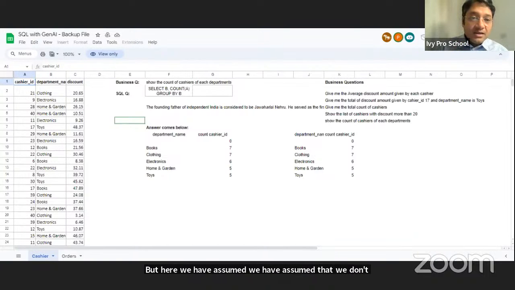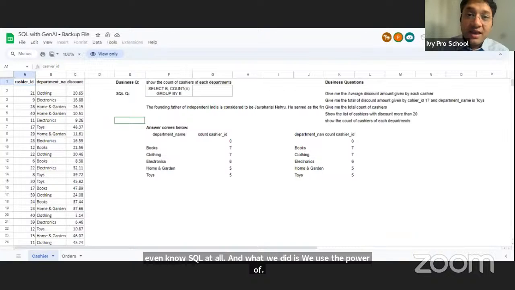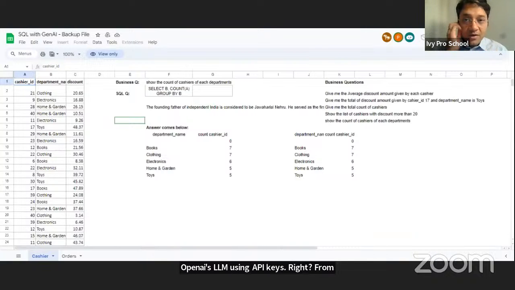And what we did is we used the power of OpenAI's LLM using API keys from within Google Sheet without writing a single line of formula, without writing a single line of code. And we converted the business question to SQL query and got the report in the way that we wanted. All right, guys.